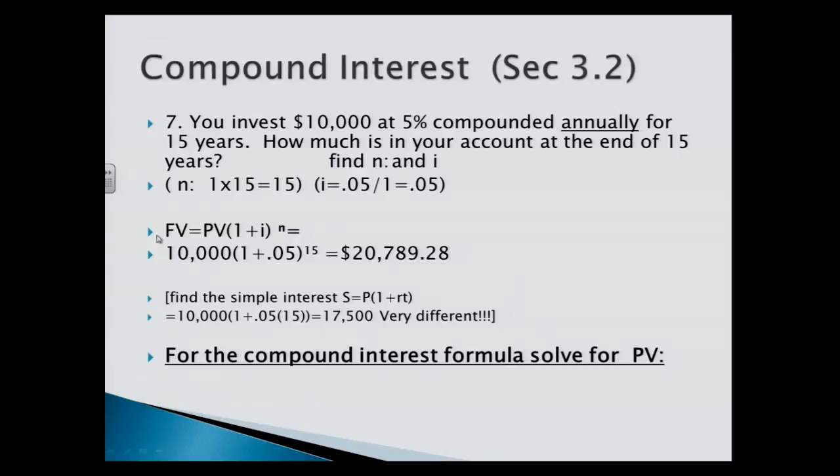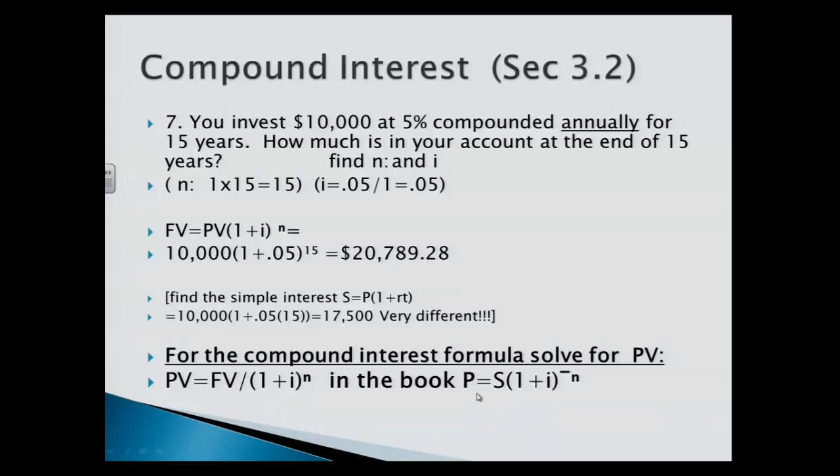Now, here is when we find the future value. I would like to take this formula and solve for present value, because very often we know the future value. I know I want $5,000 in a year to pay for Hudson Valley. I know I am going to have to pay off my car to my parents in the future. So we want to solve this formula for present value. Present value is future value divided by 1 plus IN. So you're welcome to use that formula.